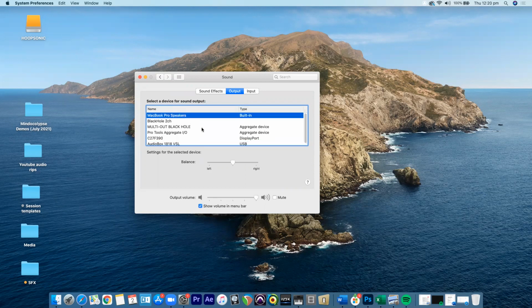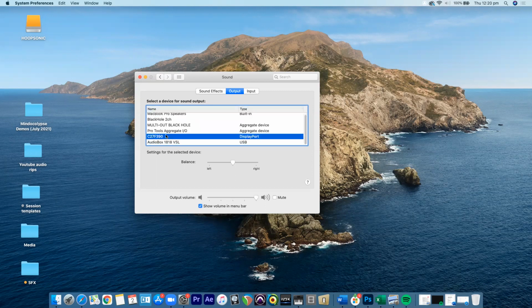So if I had my audio interface not plugged in and I just wanted to listen to music on the computer, I would probably choose MacBook Pro speakers, and this audio would just come out of the computer. I could plug my headphones in, and then it would default to the headphones. If you plug the headphones in, sometimes a different device called headphones will come up in this list on output, but it really is just your MacBook Pro speakers or your MacBook Pro audio card as default, which is that box.